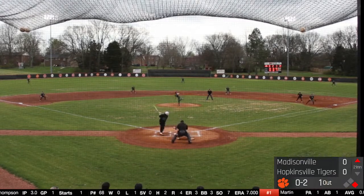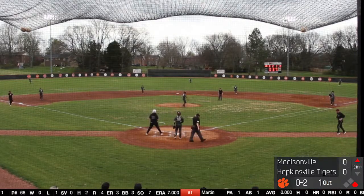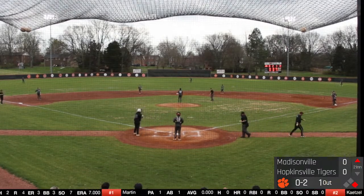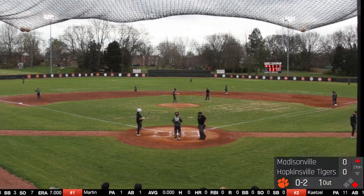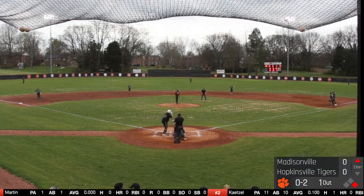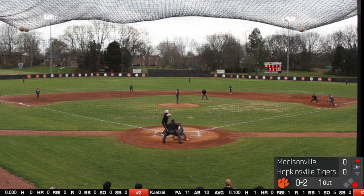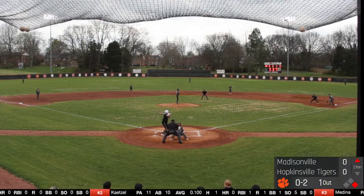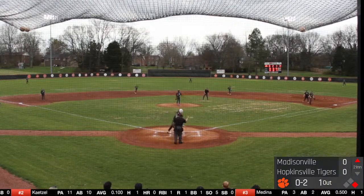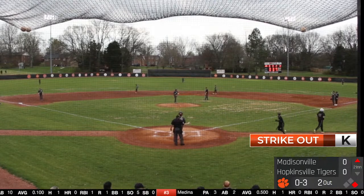JJ with the 0-2 pitch. Big foul ball. All right. Number 28. He's definitely finding JJ's speed right now. Dylan Rogers, their DH. Definitely finding his speed right now, just based off of where he has been throwing the ball. 2 big whiffs, and then getting some bat on it. Just not enough to put it in the right direction. He seems to have moved a lot closer to the plate as well. Swing and a miss, big strike 3. Strikeout. Another Hoptown Press strikeout for JJ.